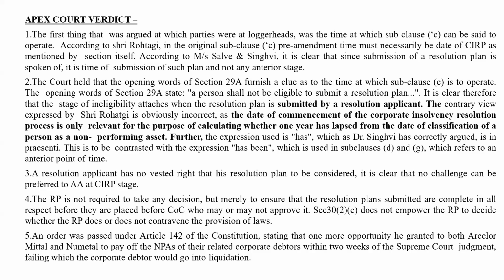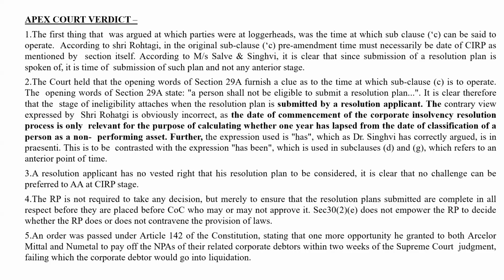ठीक है. Further, the expression used is 'has', which, as Dr. Singhvi has correctly argued, is in present tense. So this is to be contrasted with the expression 'has been', which is used in sub clauses D and G. अब देखो, एक एक वर्ड के ऊपर एम्फेसिस है. जैसे 29A है, यू कैन ओपन 29A ऑल्सो. और 29A में देखिए क्या लिखा है. Person shall not be eligible to submit a plan, हाँ, if such है ना, person is a लेकिन person.